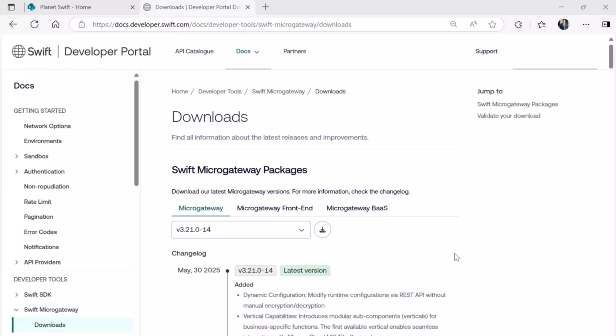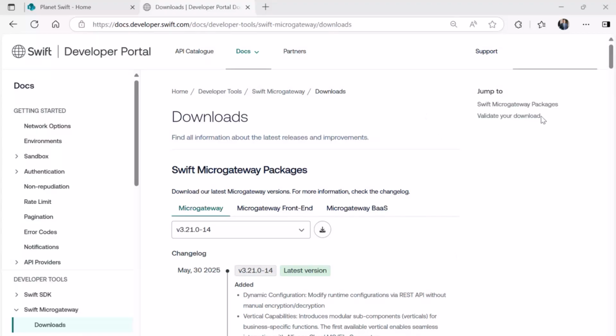We will be addressing points of CSP, which is very important, and points related to CAS, Customer Access Strategy. And as a last chapter, we will be covering a new feature of Swift Microgateway 3.x, which is a verticals framework. We will be demonstrating the entire set of operations associated with activating, configuring, and leveraging a vertical of Swift Microgateway for providing access to new Swift services which are available over the API channel, more specifically to legacy back office applications.